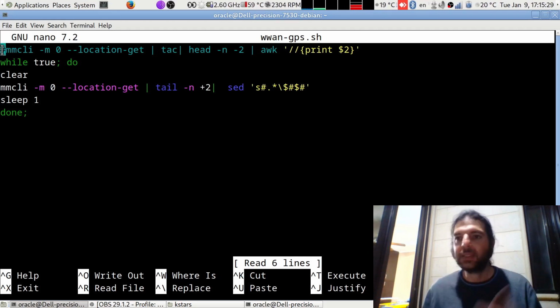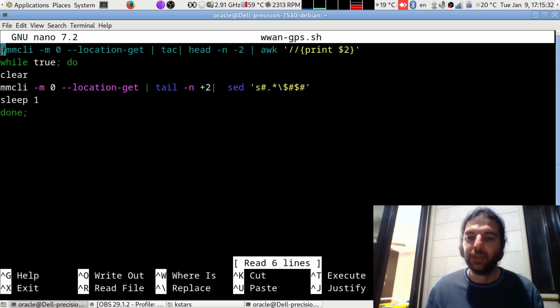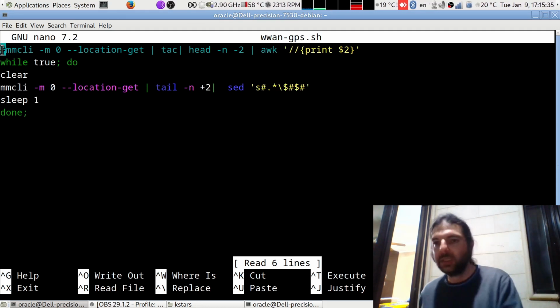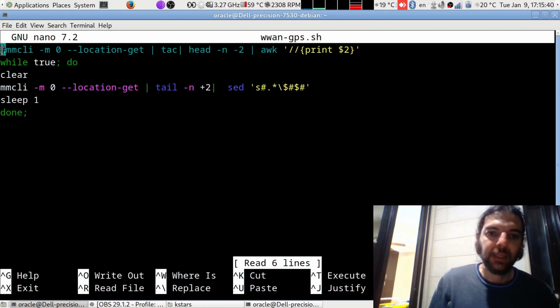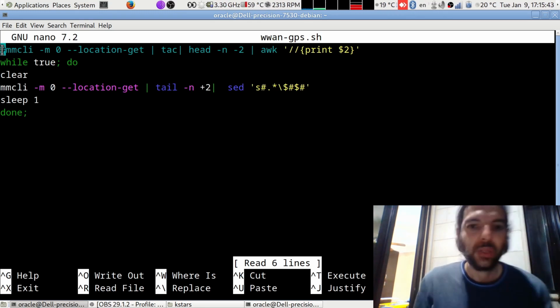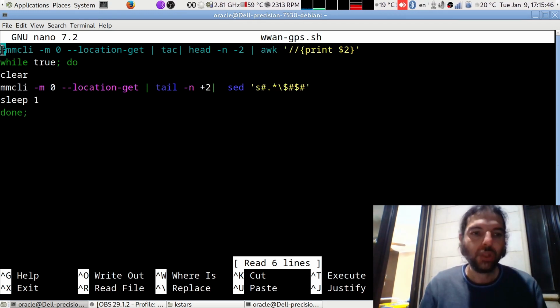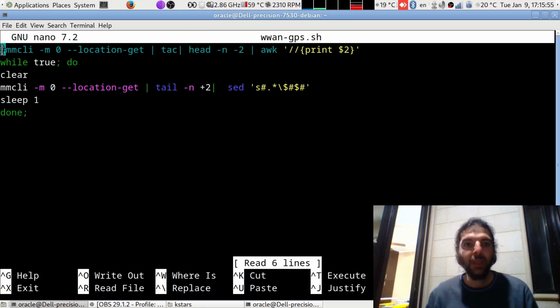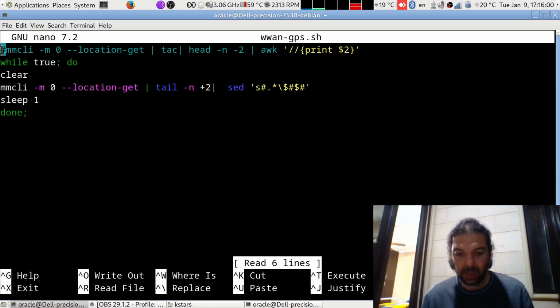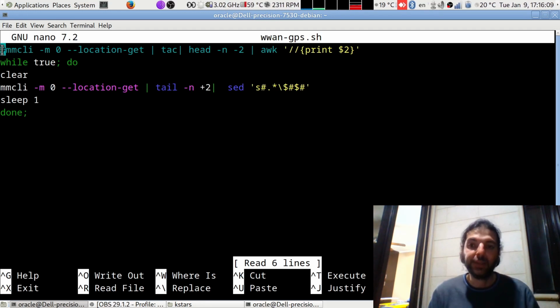After testing and trying, I saw how to grab the line, the part that starts with the dollar sign towards the right. The awk and the head and all that was not the correct way to do it. I also need to make it print every 1 second. Every time there's new data coming, and the data is updated and given to you, that will be forwarded to GPSD. Then GPSD will be read by KStars.